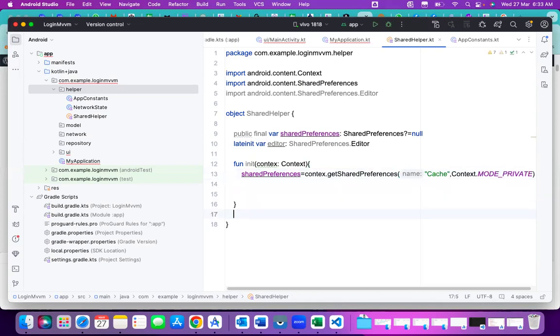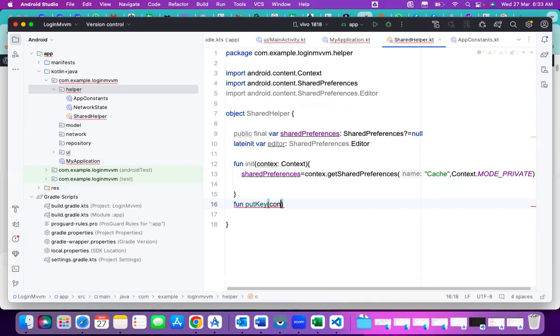Now the next value here: whatever values you want to add in shared preferences, that we will see. Now I'm writing a little bit related to our code. I want to add data into this, so I'll first create one function, putKey. So this is what I'm using, meaning I want to add this.